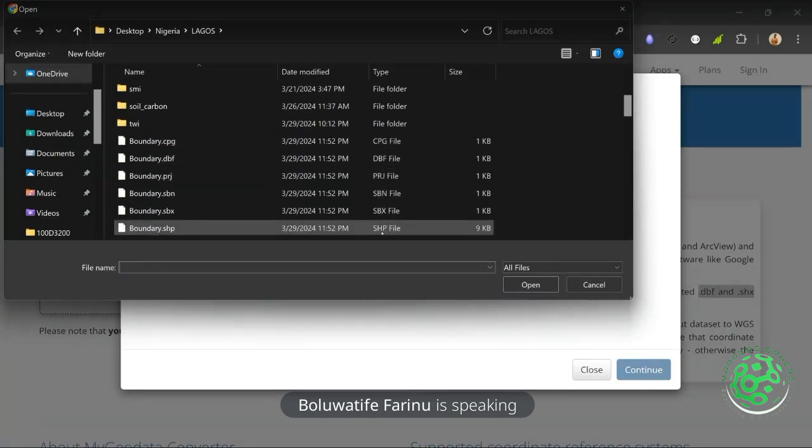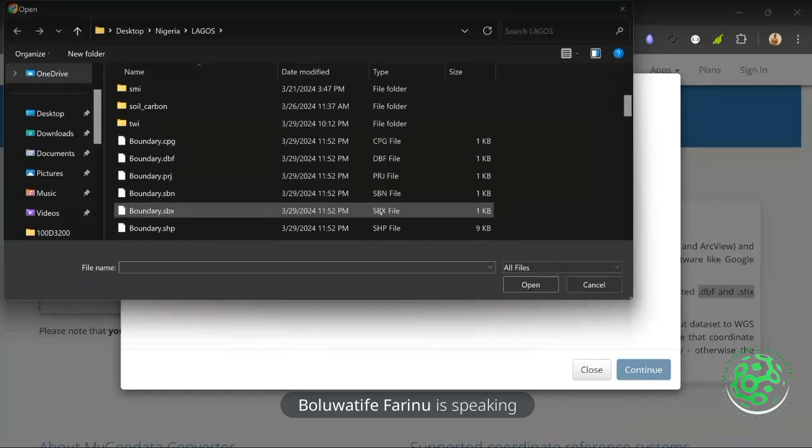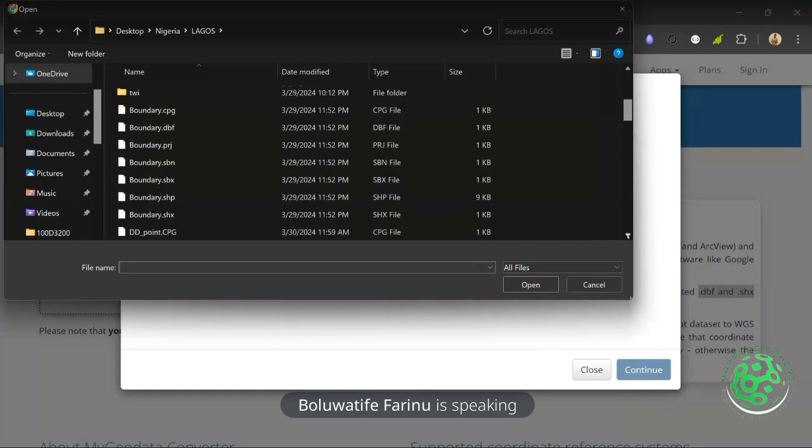And shapefile is just the default file type for ArcGIS. Favor made mention of KML at some point. He said it is a recognized format for most applications. That's the reason why there are some applications where you will not be able to import a shapefile, because a shapefile is basically owned by ArcGIS.